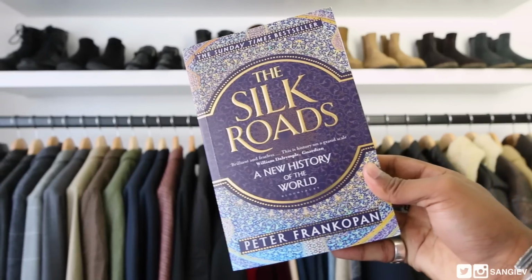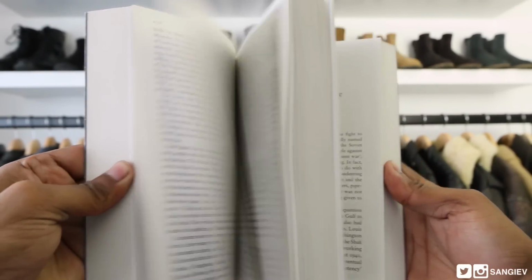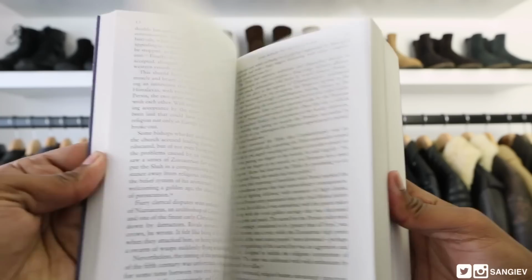I don't know how you pronounce that surname. So far so good. I just don't like that the narrative is very boring, and that's often to be found in history books. With that being said though, I know that I will power through it and I'll finish it because it's got loads of great things inside.